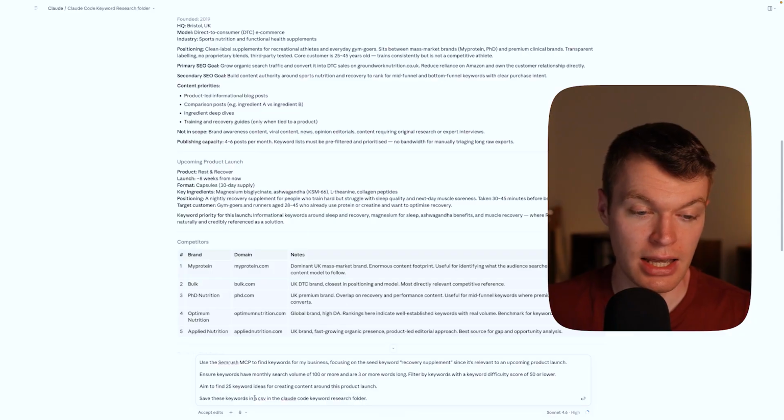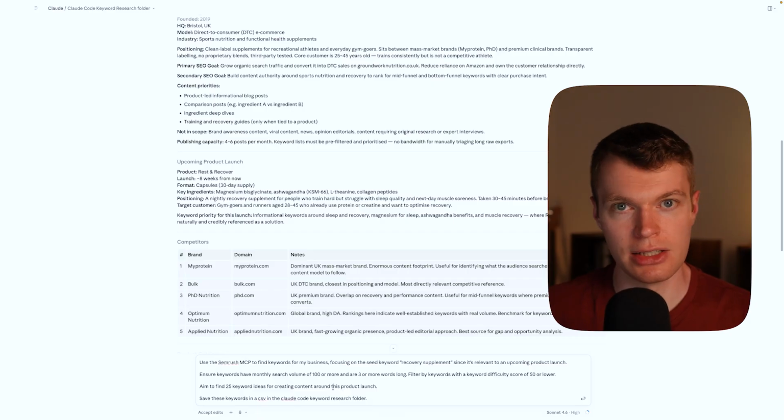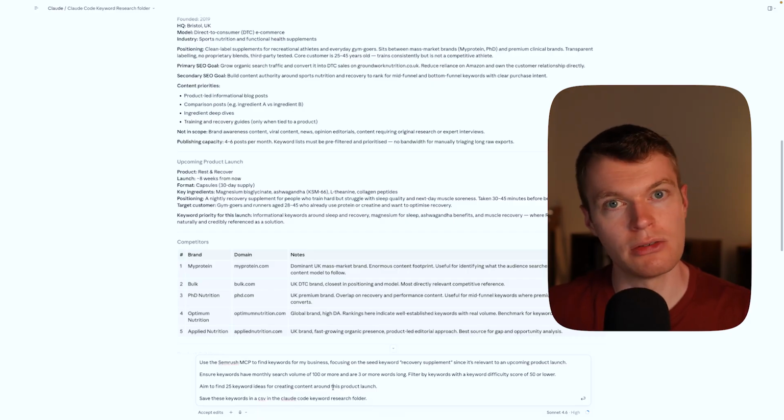So you probably want to specify that you're only looking for a shortlist. You can always ramp this up later, but you can't get your API units and tokens back, so it's best to start small and then work your way up from there. And finally, I've added the line at the end asking Claude Code to save it as a CSV, because we will come back to that later. So I'll hit run and then I'll come back whenever it has my output.